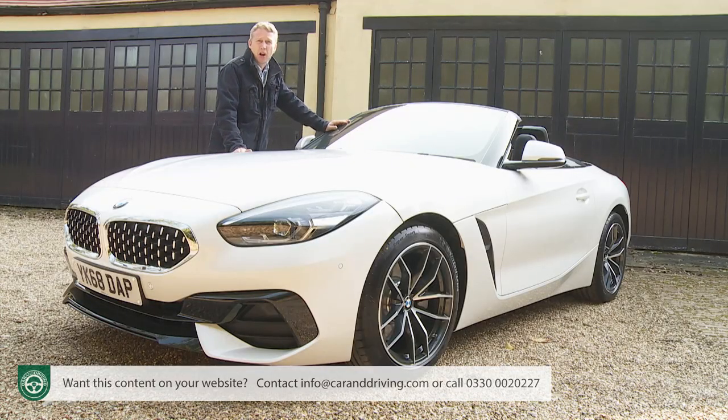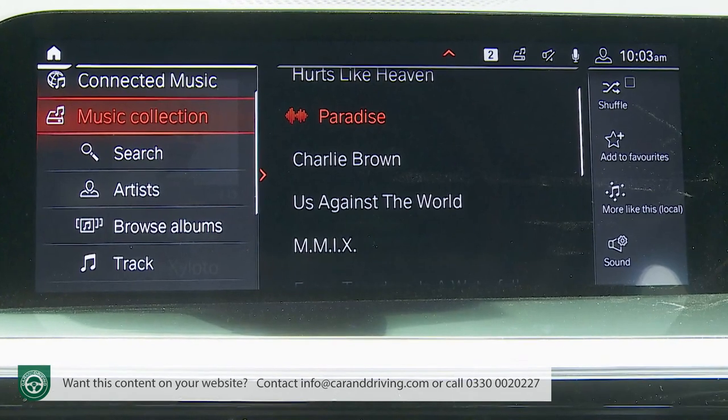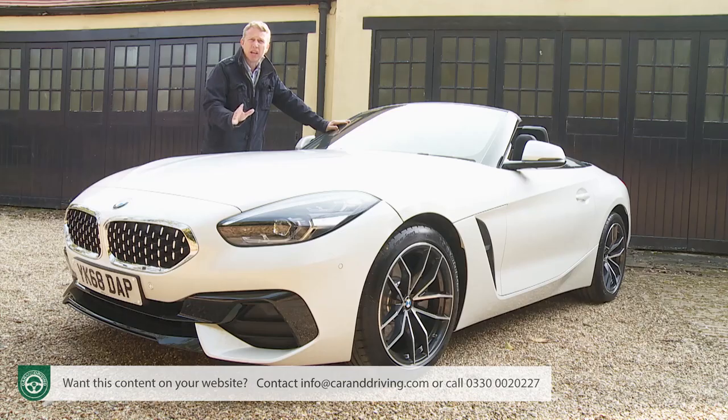What else? Enhanced Bluetooth with wireless charging costs extra. And it would also be wise to specify BMW's TrackStar vehicle tracking system in case of theft. You'll need to decide whether to continue with this car's incorporated connected teaser package, which is only free for the first 3 months of ownership. This builds in Microsoft Exchange 365 to your car so that you can control your inbox and sync your calendar. And includes BMW's connected music package. When you open an account with this, you get unlimited music access with either of BMW's music partners, Deezer and Napster. Then you can listen to all your favourite songs or download them onto the infotainment setup's incorporated hard disk.